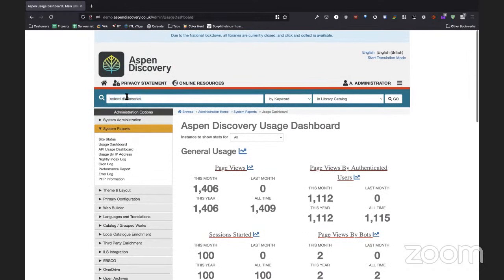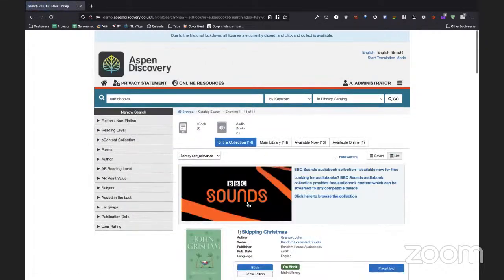And one final thing that I'll just show is if you do have one of those resources that you were trialing, you can add these things which are called placards. So I've added one here for BBC Sounds, and you can link these against certain keywords. And if you have a trial of a resource that lasts for a month, you can put the start date and the end date of that trial in there, and it will show between those two dates, and you'll get a report on how often that's being used as well.